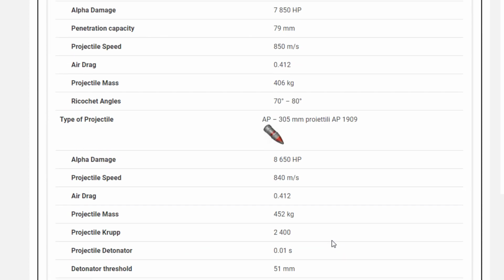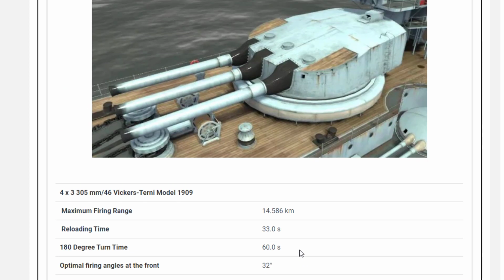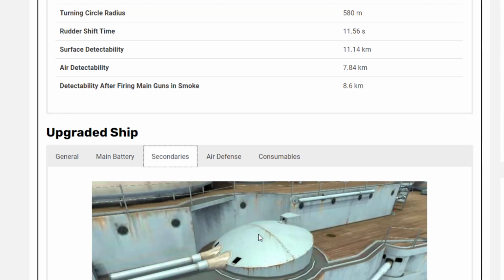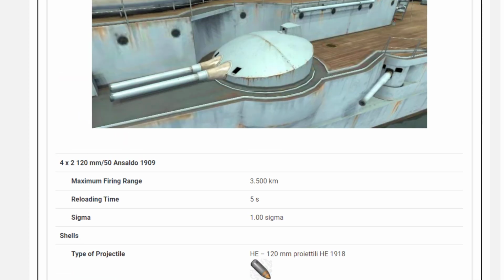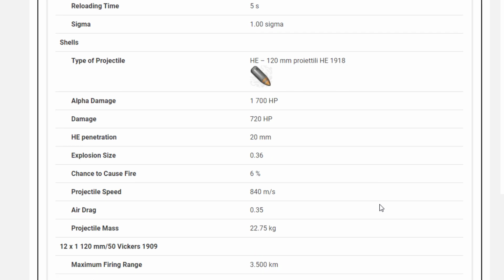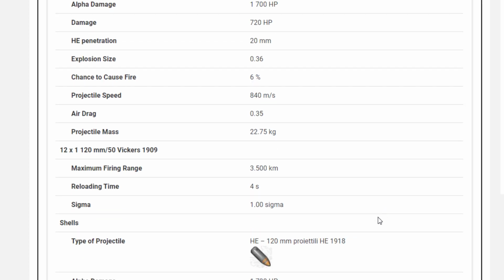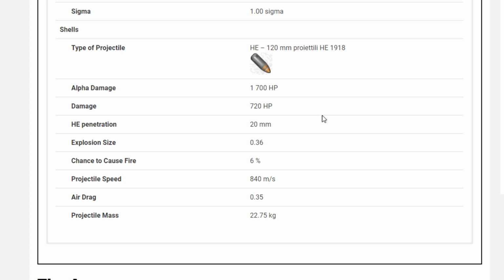If you are a cruiser, if you are a destroyer. Yes, you have very bad limitations about the range and HP pool, and there is something else that I kind of need to talk about. You have some 4x2 120 millimeter AA guns. Those guns fire a whopping 3.5 kilometers and reload every 5 seconds. That is probably your secondary. And you also have some 12 by 1 120 millimeter guns, maximum firing range 3.5 kilometers, reload every 4 seconds. Yes, that is your secondary.